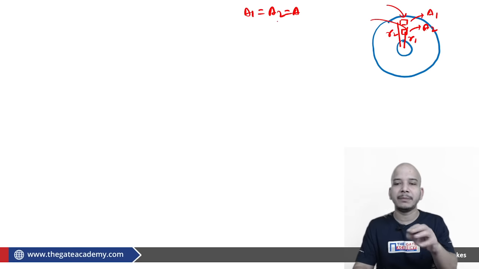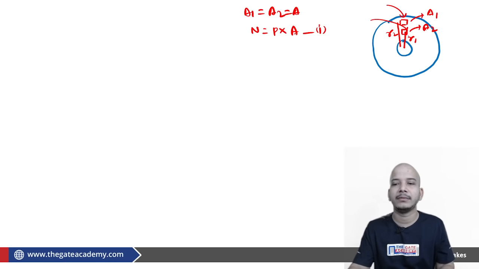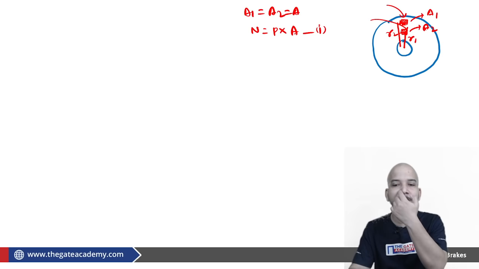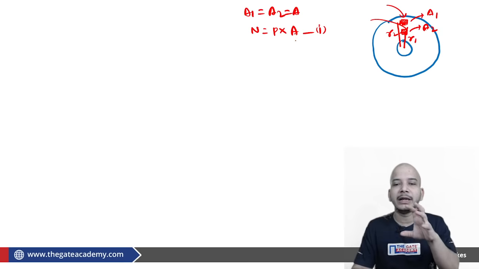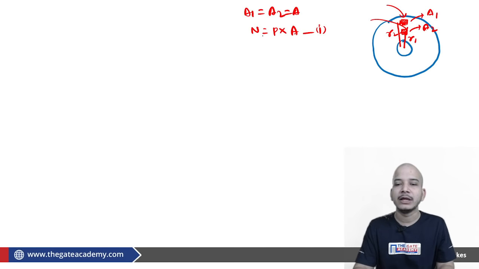Now if I say that the pressure intensity was same, therefore definitely the dN will be same, P into area, or you can say normal action will be same. We are just interested in the normal action at this point and at this point. I am just comparing what is happening at both the radial distances. This n is not the complete n, it is the n associated only with area A1, area A2. Both the areas are same but at different radial positions. So n is equal to P into A.